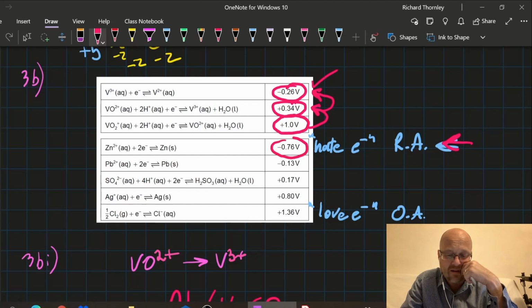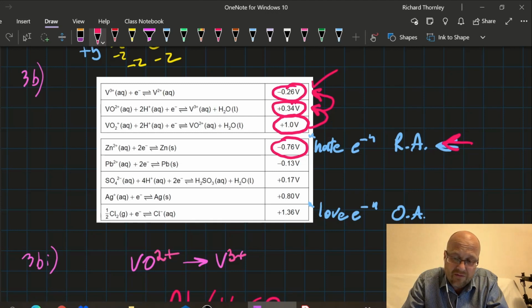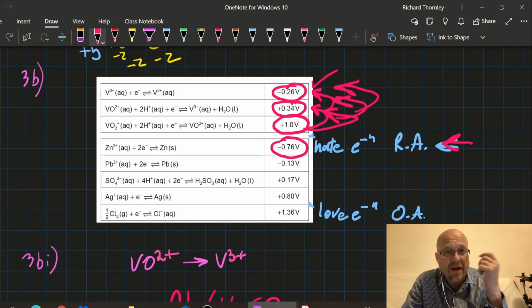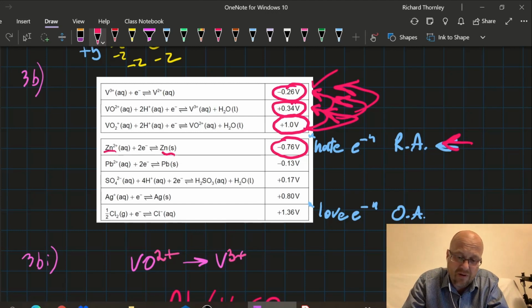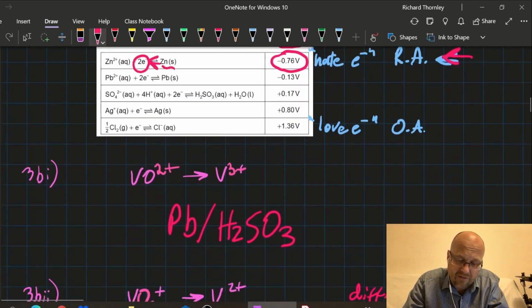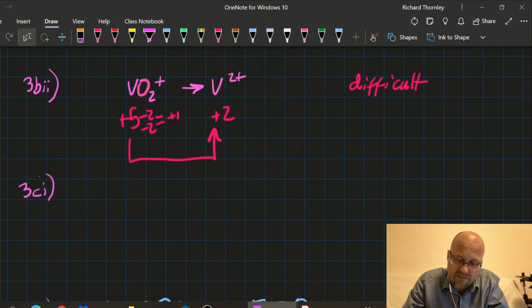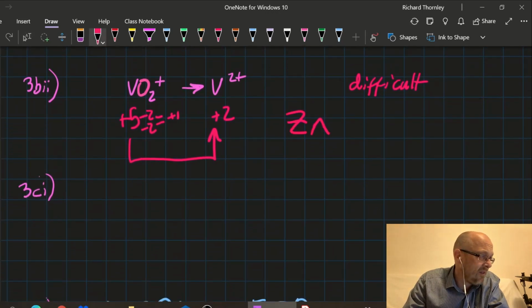So that's going to be zinc. So zinc is such a powerful reducing agent, it has the most negative E cell, that it can force all of these equations to undergo reduction. Now again, is it zinc or is it zinc 2+? So we're looking at zinc as a reducing agent. Reducing agent is itself oxidized. Oxidation is loss. So what wants to lose electrons? Well, it's going to be zinc wants to lose 2 electrons. So the answer for the next one is zinc. Is it? Yeah.